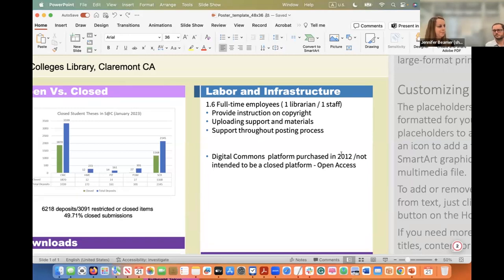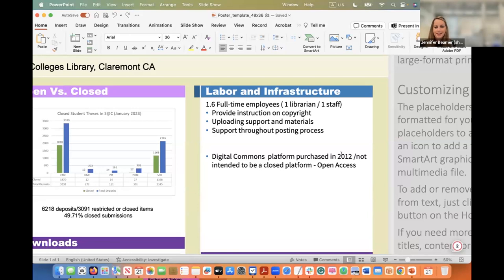So you can imagine our favorite week is the last week before graduation, when all the students are calling us to say they can't figure out how to log in and they think they uploaded, but they're not sure. Could we check? And so the two of us cover sort of all the back end workflow. We also have a Digital Commons platform, but I would say we are sort of frustrated, or I don't know. We try to do all the things ourselves. I come from a DSpace environment, and so we want to do the stuff ourselves.